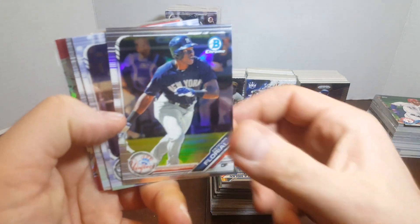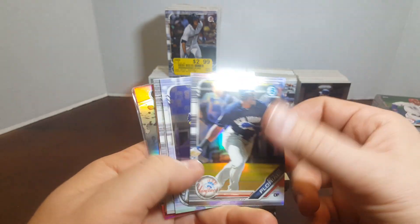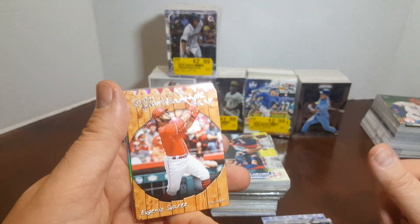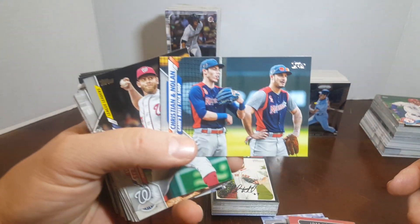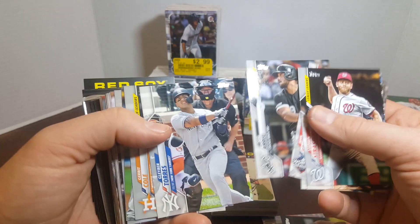Estevan Floreal — hopefully he'll come around and do something sometime because I've got a bunch of his stuff. I've picked up mostly these packs and stuff. There's Eugenio Suarez. Tons of home runs — Joey Votto. There's a couple guys I PC, especially Nolan. Some 2020 Topps, so we might find some rookies in here, a few PC cards there.